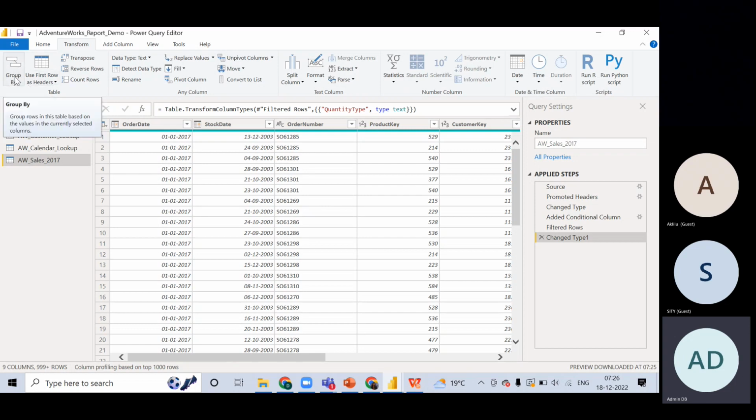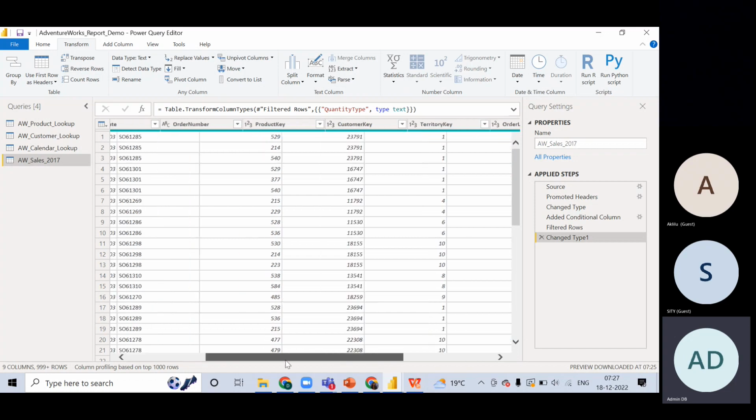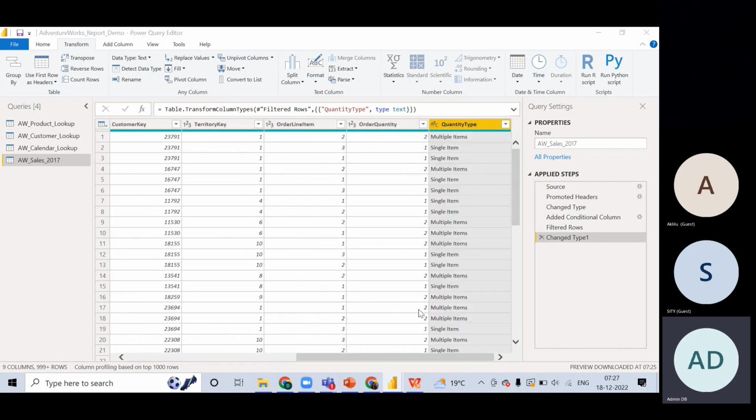Group by option will allow you to aggregate your data at different levels. So by aggregation, what I mean is, right now you have, let's say, transaction level data, like every day, it's daily level data, right? This is daily level order data. Every day, how much order is happening, right?